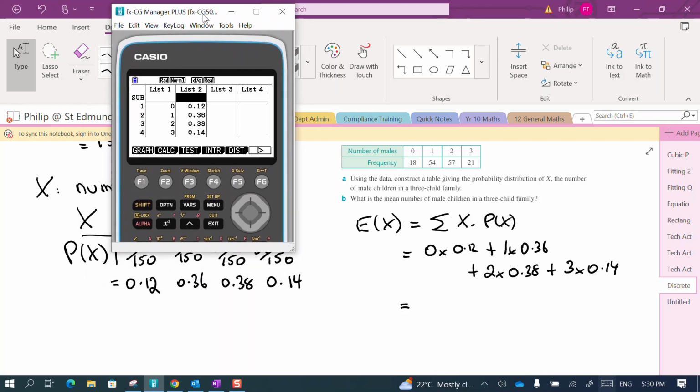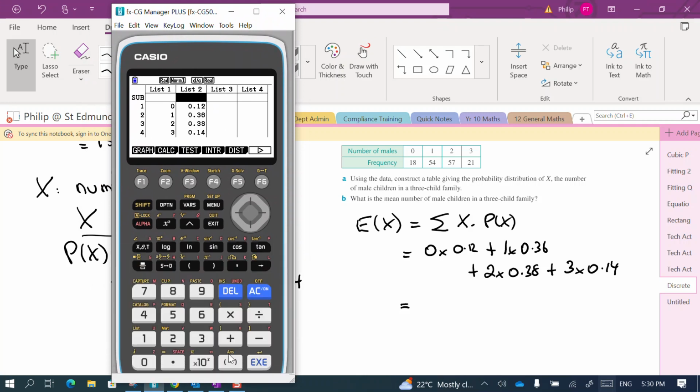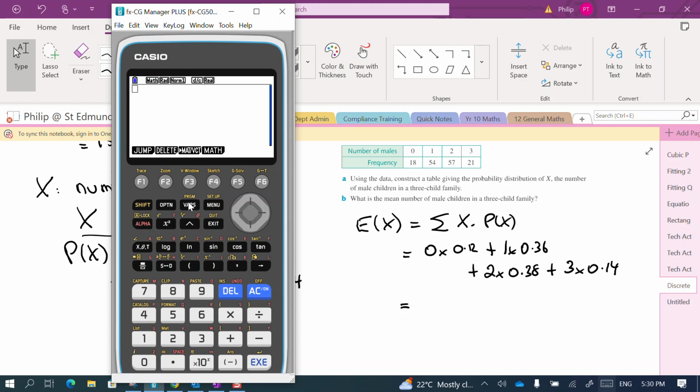I already have all of those numbers stored in my lists. I really don't want to have to retype those numbers. So if I go back to my Run Matrix app via the main menu, I can access the numbers 0, 1, 2, and 3 in list number 1.